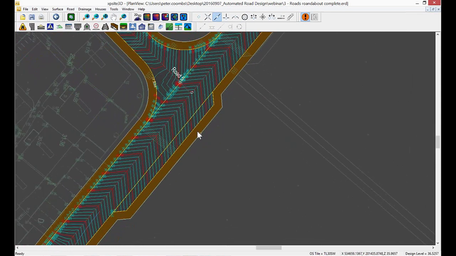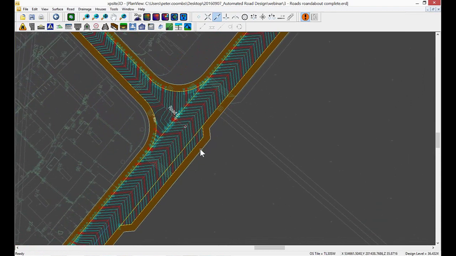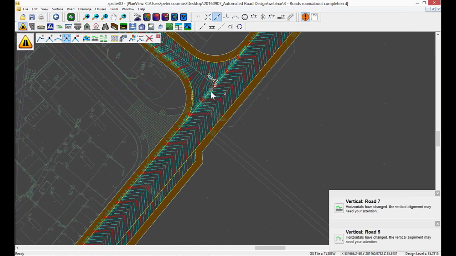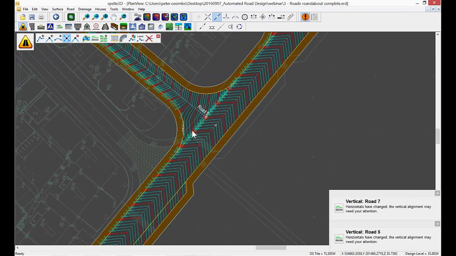There you go. Now you may notice, for any of you who may be looking at the safety concerns of this road, we have a junction that's quite precariously placed by this lay-by. Now I'm going to do something a bit crazy. I'm not going to move the lay-by. You probably wouldn't do this, but I just want to show you the power of XPSITE3D. What happens if we just move that whole road away from the lay-by? All the triangulation's done, all the contouring's updated.